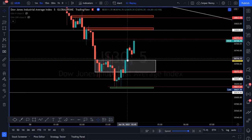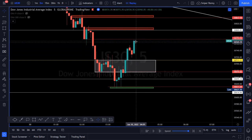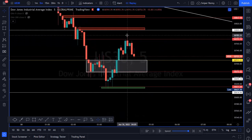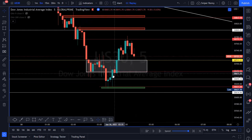Okay, and this is what we got. We got 3:45 up here, the pullback, and an extension at 4 o'clock. And we hit our 5-minute area where some snipers started to scale out, but then we were waiting for 4 o'clock as well for the next open candle, maybe to have that momentum to get up to that supply zone. But when it broke right there, then I started to scale out my positions because it was some really nice pips all the way from the bottom that we started to accumulate.